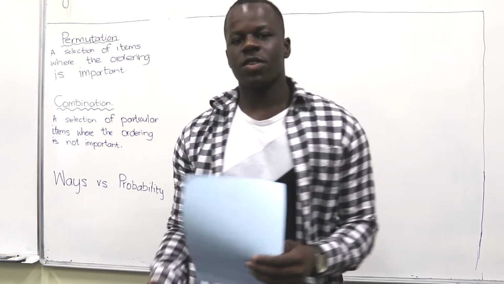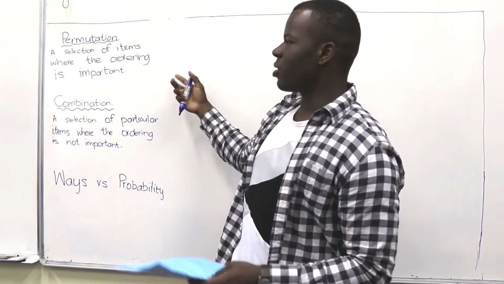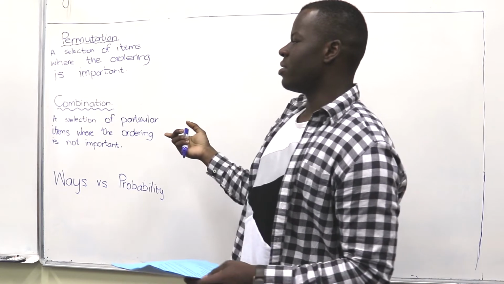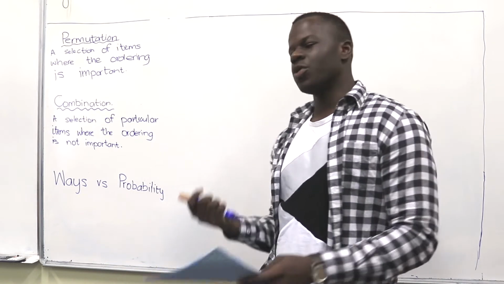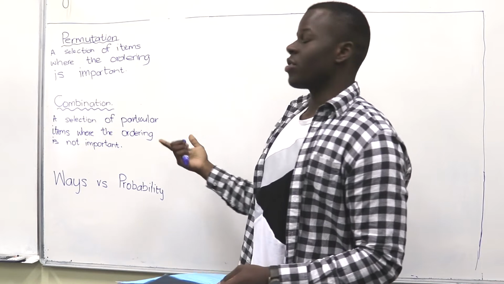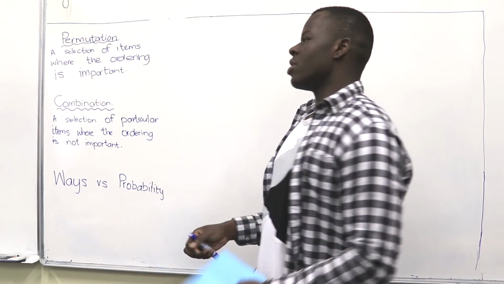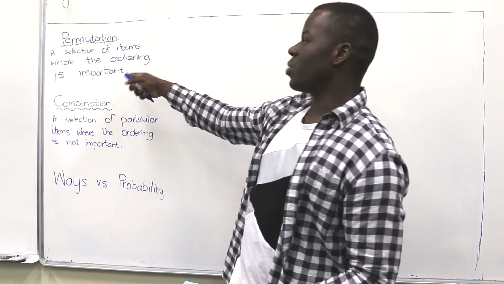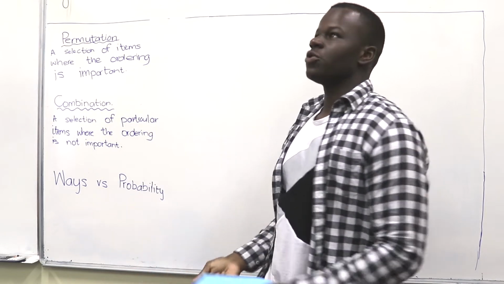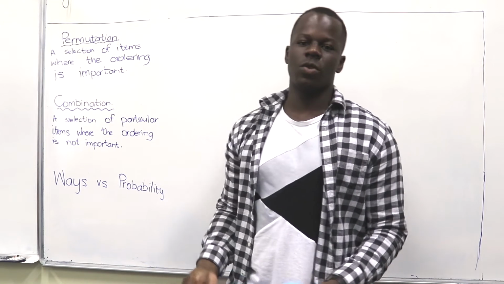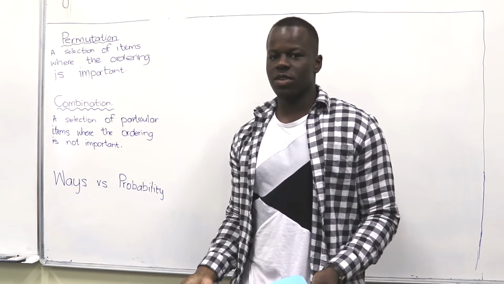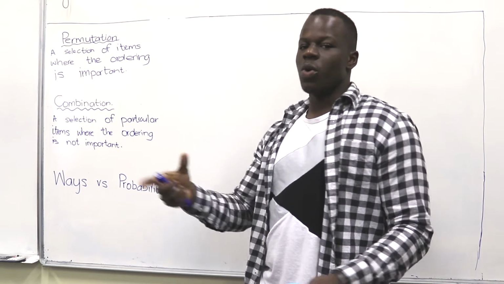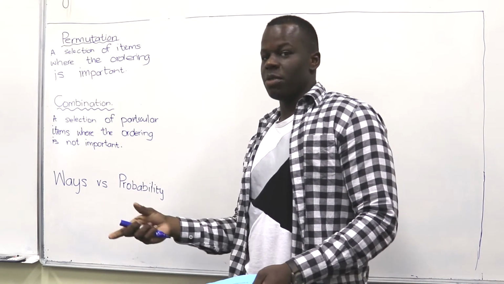So the first thing is that a lot of people get confused between permutations and combinations, and what you're supposed to do on your calculator when you see a question that's asking you to calculate something. What you have to remember is a permutation is a selection of items where the ordering is important. So if you're trying to find, let's say, the digits for a serial number for a bicycle and you've forgotten them, the order of the numbers is important because there's only one order of numbers that will give you the exact serial number.